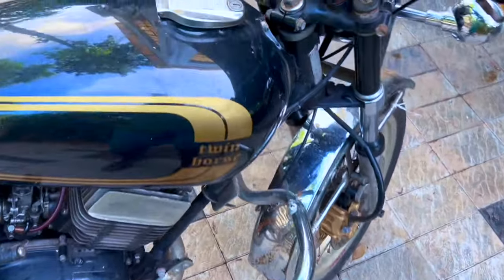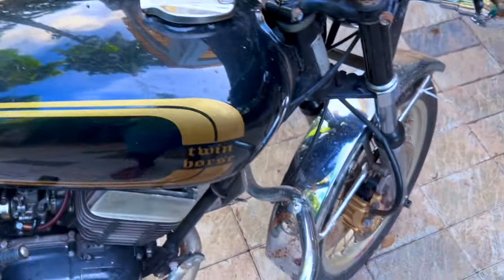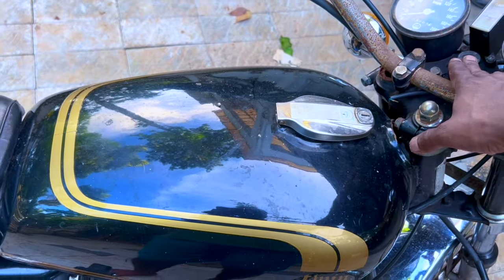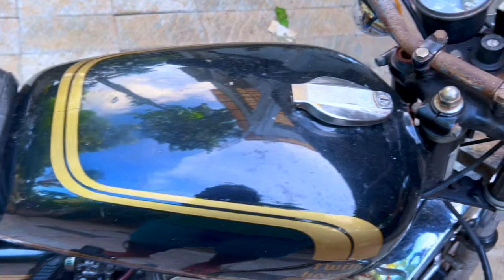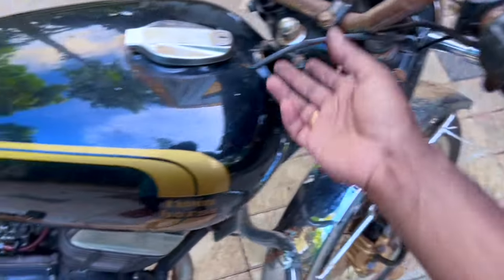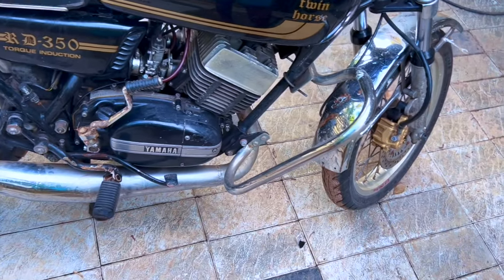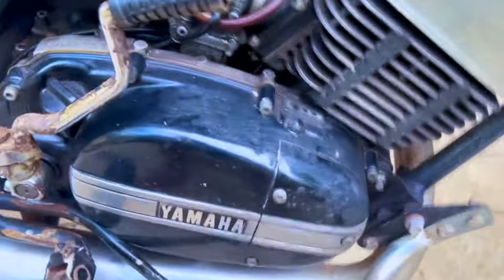So this already has a central lock. As you can see, this key locks this, but since the key is missing, we'll have to see if we can reuse this lock. Most likely we will, because we can get a key made. This thing, okay, that's a brake light switch, so when we do the wiring, we will do that also. Coming to the engine, okay, I want to start maybe here.